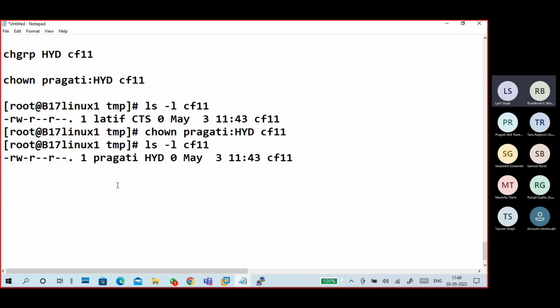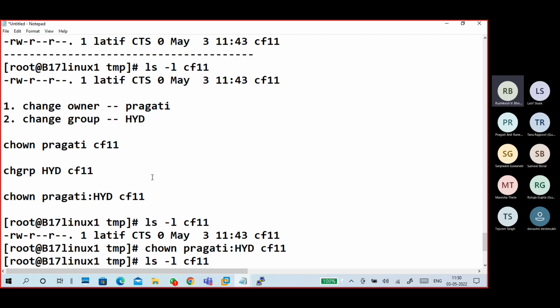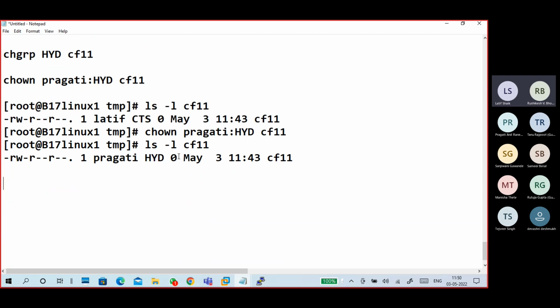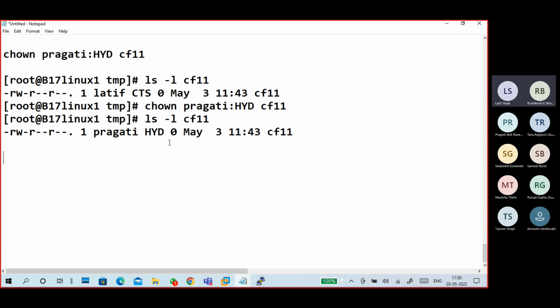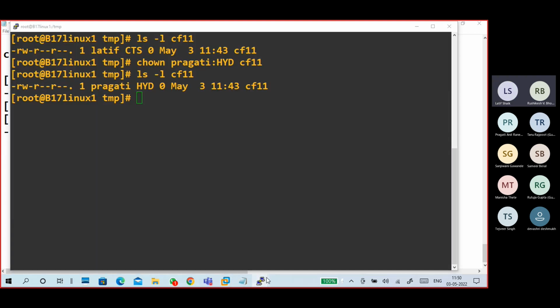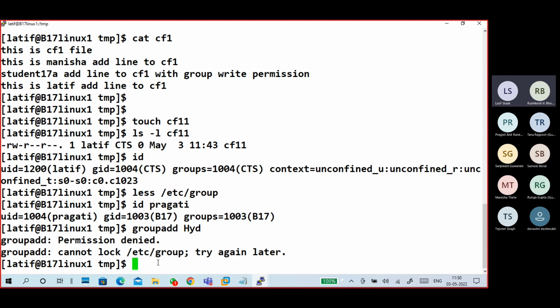One second. Okay. Next one is on a folder. What will happen? So you have a folder. For example, I'm Latif.